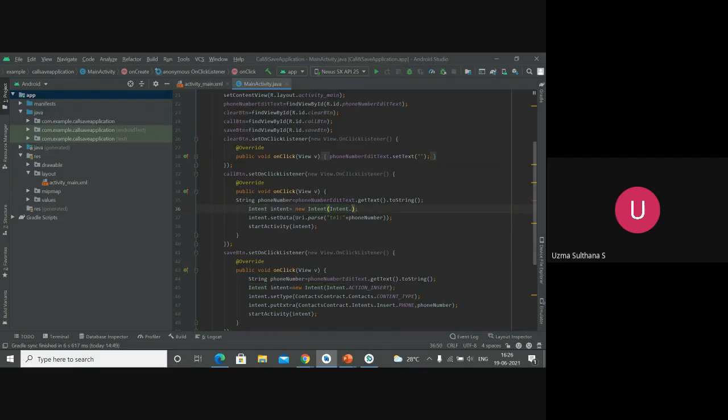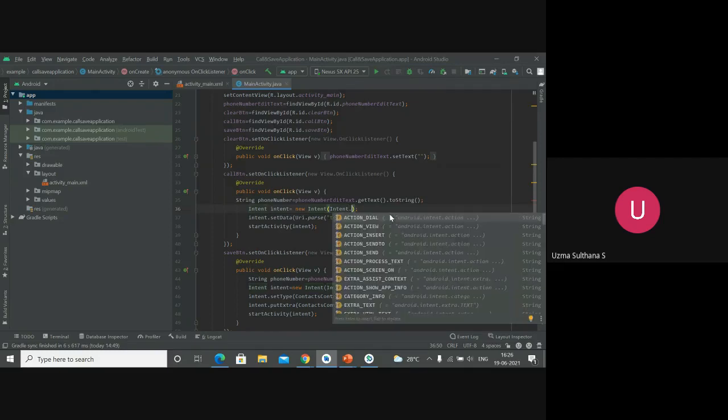You can see here, these are all the actions, like ACTION_DIAL is here, ACTION_VIEW, ACTION_INSERT, ACTION_SENDTO, ACTION_SEND, ACTION_PROCESS_TEXT, ACTION_SCREEN_ON, ACTION_ASSIST, content. All these things are action parameters which are going to be accepted by the intents.